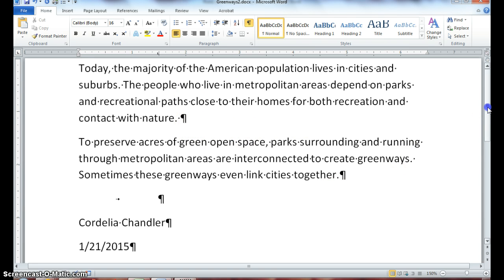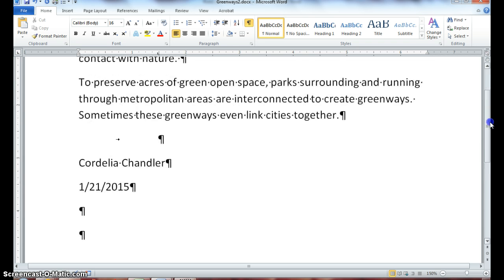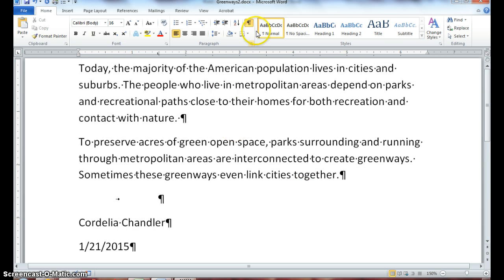So it's always good to be able to turn on the Show Hide button to show the markers on your page, the markups on your page. Now, they're called non-printing characters because they do not print when you print your document out. It's just for you to view on your screen.